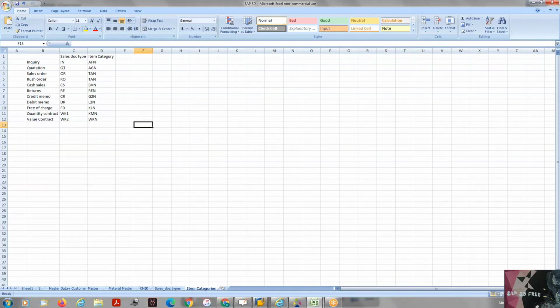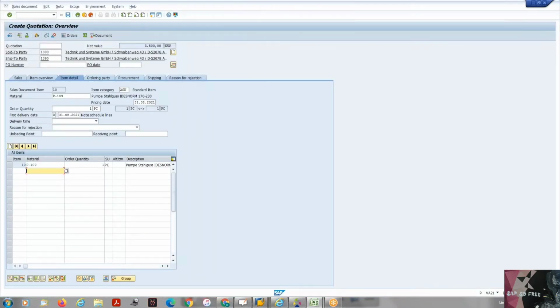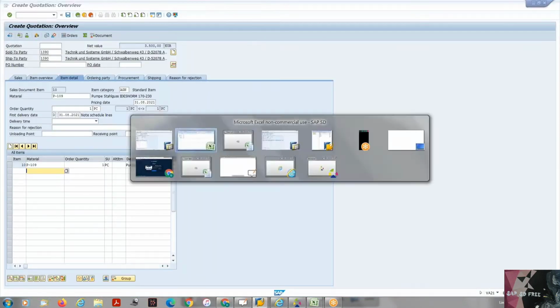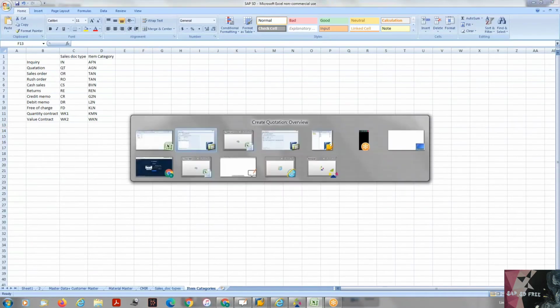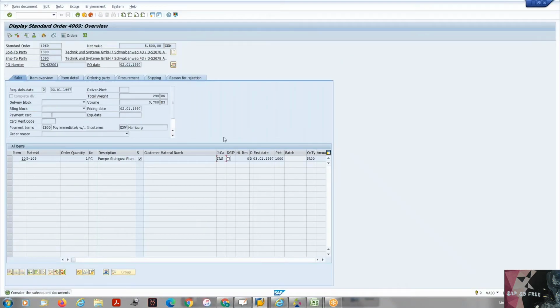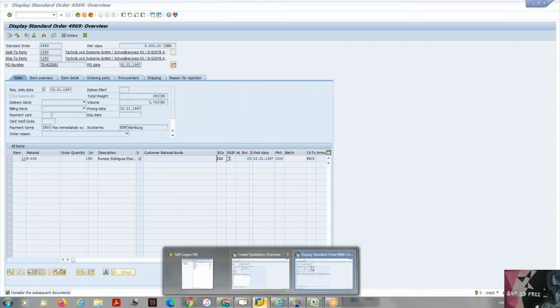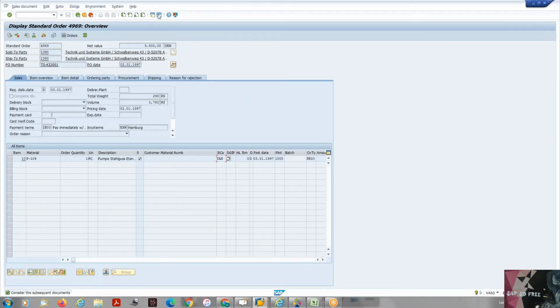I'll see if we can cover it during the topics when we are there. So now what we will be discussing today is how these item categories get determined, but what is the functionality behind these item categories, what are the important controls that you need to know, and what is the main difference between the different item categories that you will have. We'll first see the controls that we have inside it.